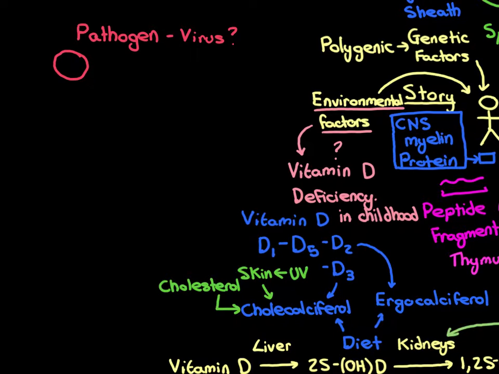What we can say is that our best current theory of how this adaptive immune response is going to be initiated is that some pathogen is going to infect some part of your body, potentially very far away from your brain and spinal cord, and that's going to trigger an adaptive immune response. And one of the adaptive immune responses that's going to be initiated is this autoreactive one. So how is this pathogen actually going to trigger the autoreactive adaptive immune response? Well, this pathogen is going to have a protein, which I will draw rather crudely as a great big box here. So here is one of the proteins of this pathogen, and we'll refer to this protein as an antigen.